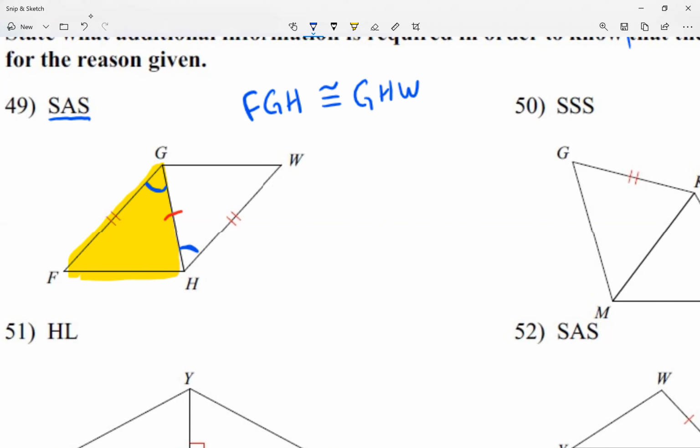Now for your homework, the congruent sign is going to be in there. You just have to complete the two statements, FGH and GHW. You will already have the congruent sign. We cannot type it. We don't have a way to type it, so I'm going to include that on your homework. You just have to complete the statement.